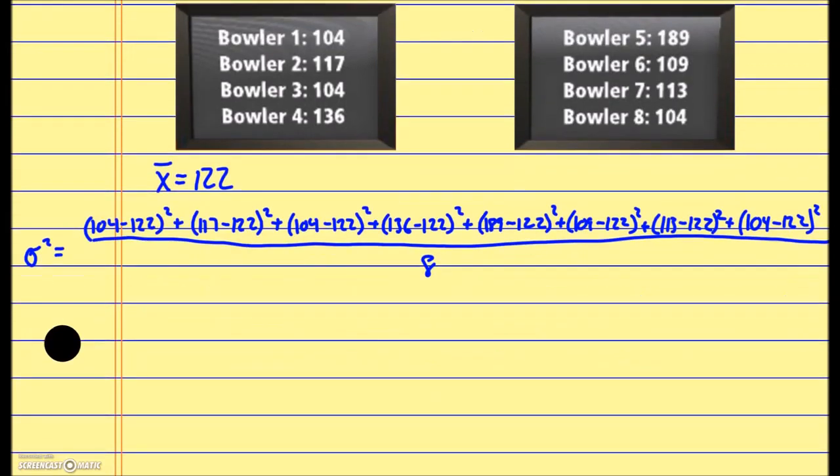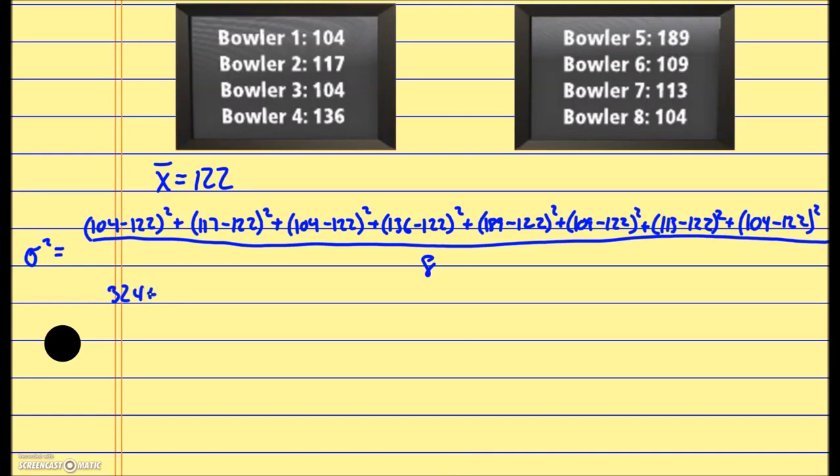Just be careful as you do this. The 104 minus the 122, that's going to be a 16, 17, 18. Well, really a negative 18. The negative is not really important because once we square this thing, it's going to be positive anyway. So I square it and I get 324. So let me write that down. I'll just do this in a couple different steps. So I've got 324.